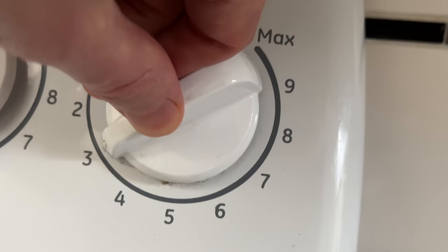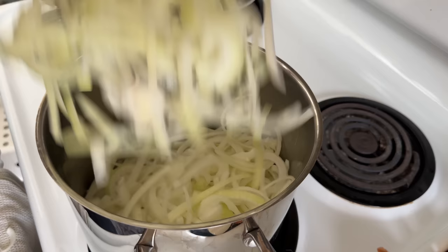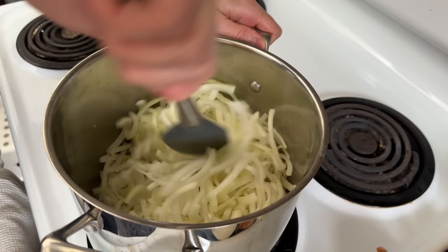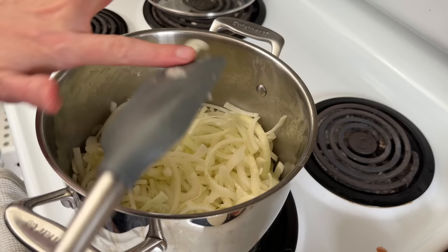Our heat is on medium-low, and we're gonna be careful not to crowd our pot with too many onions so they don't steam, which will cause it to take way longer to cook. But this is the pot I have, so I'm gonna crowd the onions and we're just gonna see what happens. Pro tip, you can use 2 pots. We're gonna let these cook covered and wang-jangle them every 5 or 6 minutes.